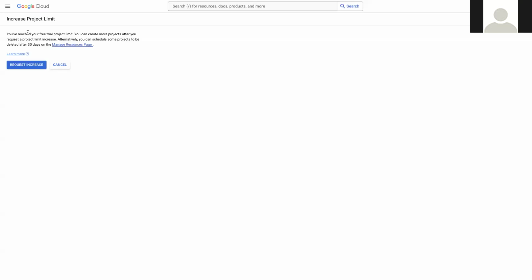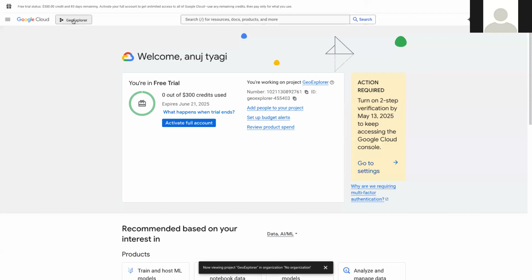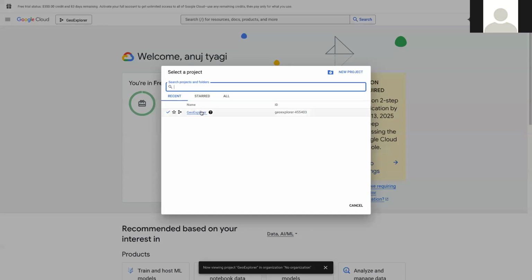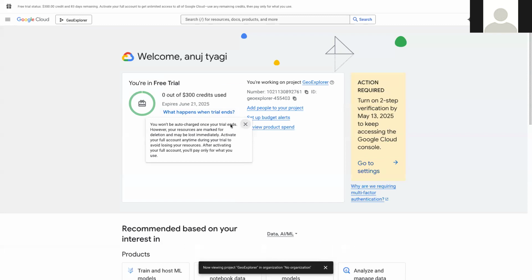I'm already using the free trial, so it won't allow me to create one, but you basically will get the option to create a new project. Once you create it, you will give it a name, and once you click your project name, it'll open some bar inside the project.